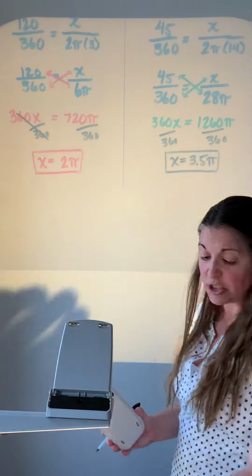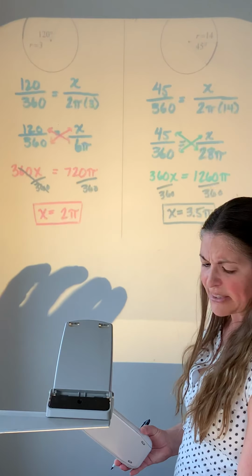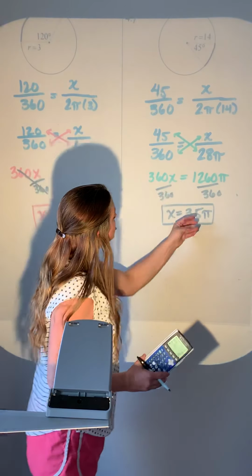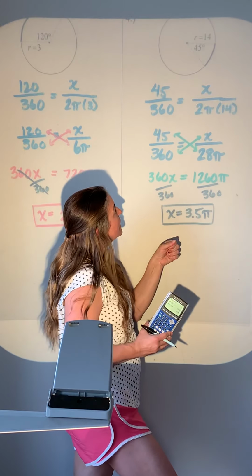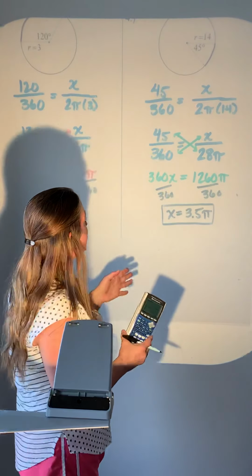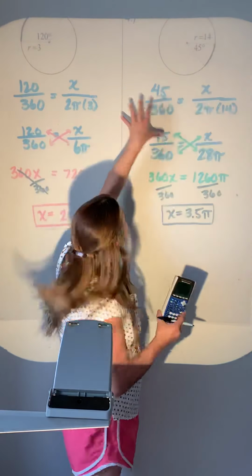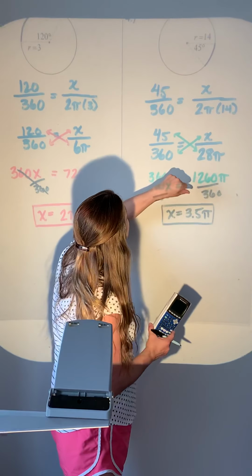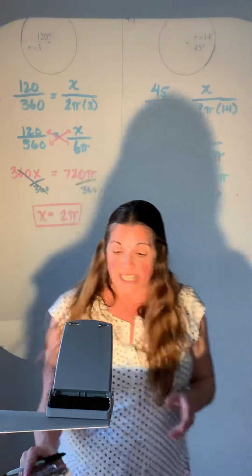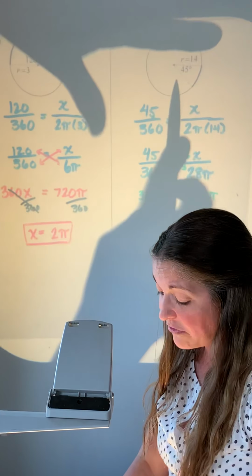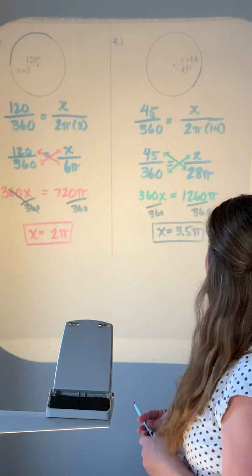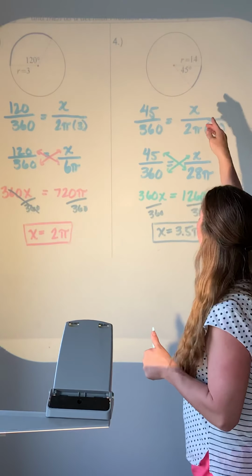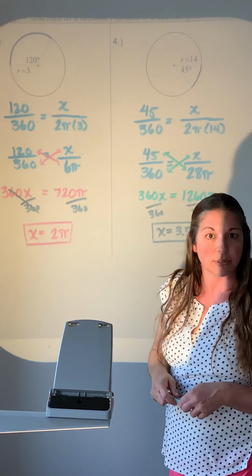And then lastly, guys, let's double check that real quick. The entire thing is 28 pi. This ends up being just 3.5. And if you think about it, that makes sense because it's definitely less than half the circle. So it would definitely be less than the 14. In fact, it's even less than a fourth of a circle. So yeah, it makes sense that it's only 3.5 pi when you compare that slice with everything around.